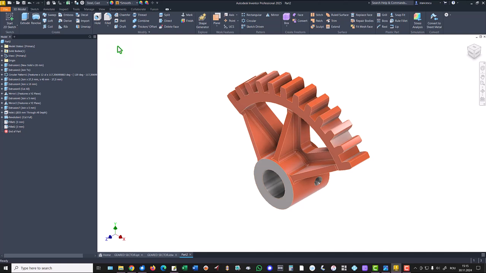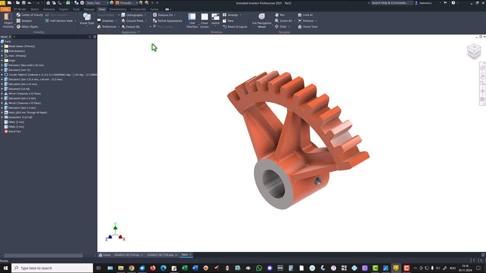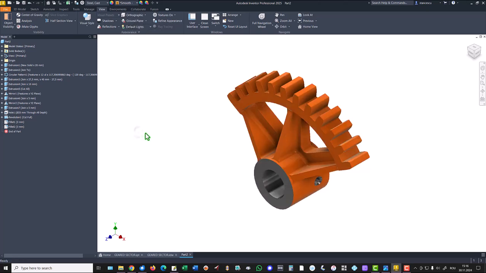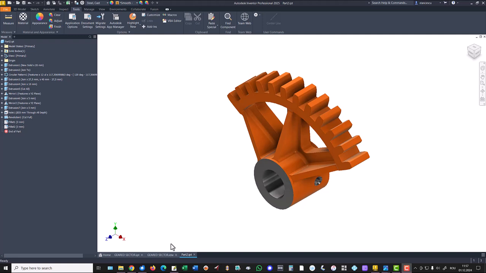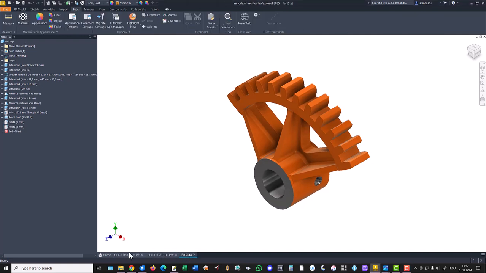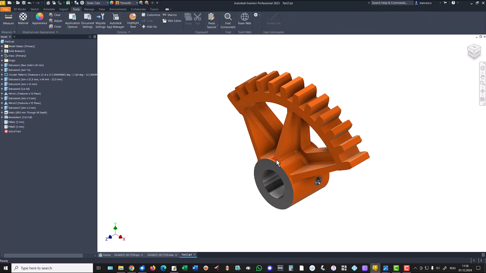Now if I apply view and shaded, not shaded with edges, and also default lights, we can compare the two. Oh, and we see here a missing fillet. Missing.